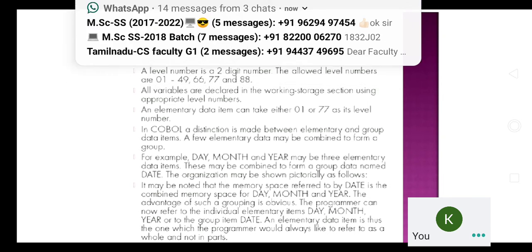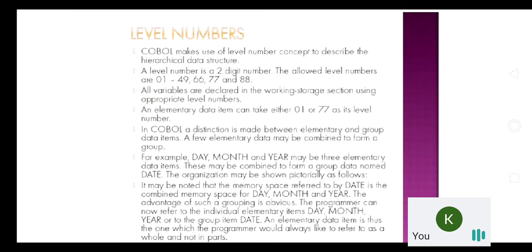Under the working storage section, whenever you're going to declare a variable, you have these components. The first is your level number, and the second is the data name or data item name, whatever you're going to use. The third is the picture clause, and the fourth is your code character for formatting purposes, to denote the value that you're going to use there.